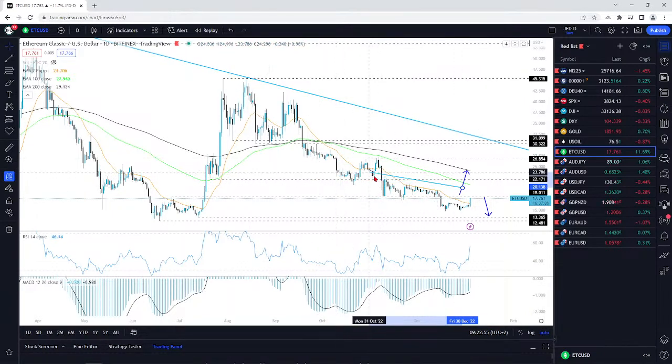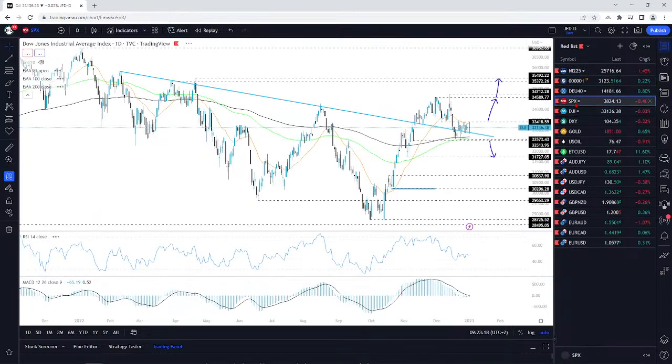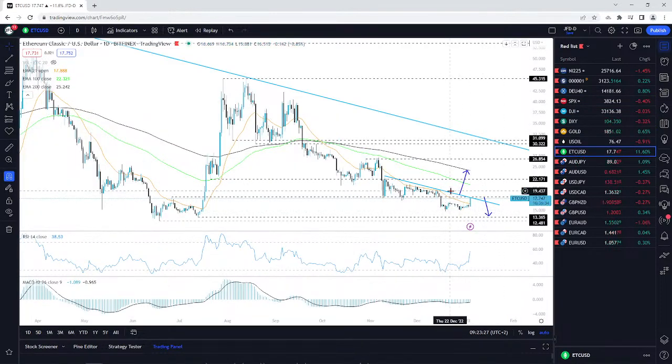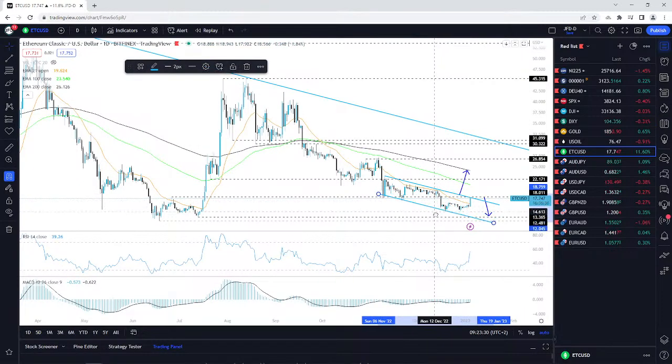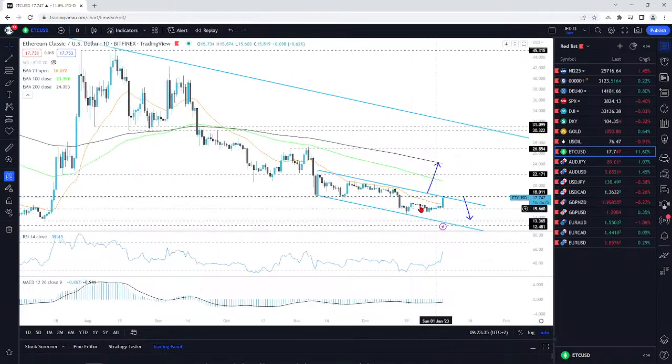Look, I've mentioned this theory already with my DXY, with my gold, and I think I'm going to stick to this theory again. So we have an initial decline, a strong decline, and then we have a gradual decline. So what happens next? We get that little breakout then. Is it DXY? Yeah. So is ETC USD doing a similar story, a similar thing? Well, kind of is, if you take a look at it this way. So you kind of see the same thing.